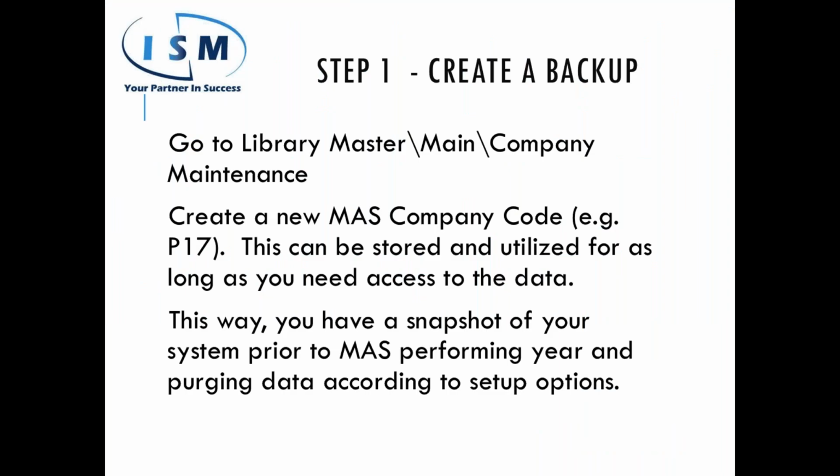So first things first, we're going to start with creating a backup, especially if you are running payroll. You will need to go into Library Master, into Company Maintenance, and make a backup of your Sage 100 system into a different company code. The reason is that the company you create the copy of will be the company that you are going to be processing your W-2s against. AP for 1099, you don't need to do that against the backup. You can do that against your live system just because that system can hold history, and so it buckets the data correctly, so you don't have to worry about that issue.